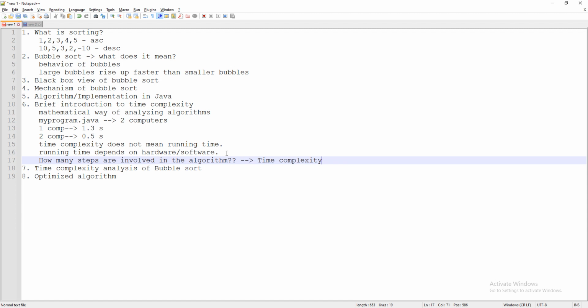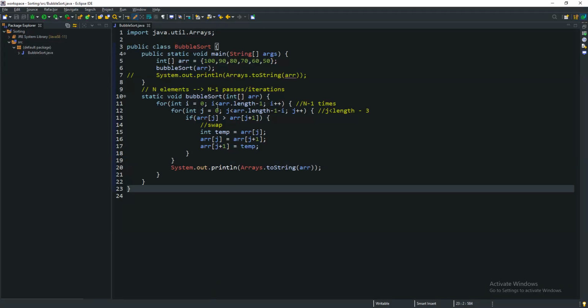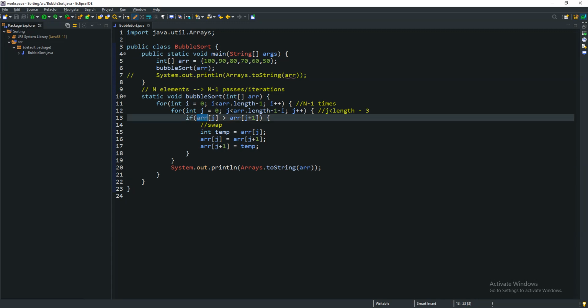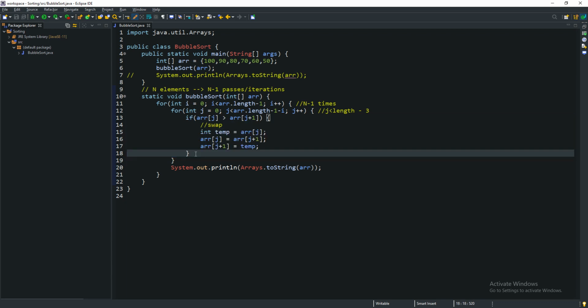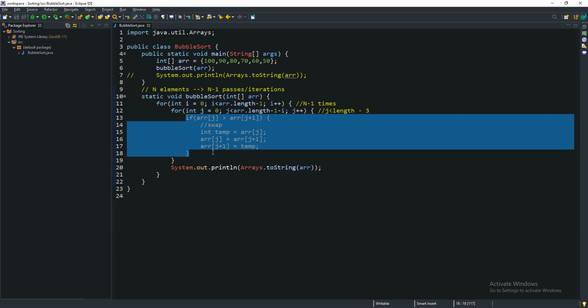Okay, so now let's take a look at the implementation once again, and we'll try to analyze the time complexity of the bubble sort algorithm. So here, the most basic step that we are looking at is the comparison itself. I mean, the entire sorting algorithm is based on this block of code, nothing else. We are simply repeating this code multiple times, iterating it repeatedly. So how many times are we executing this code? That's all we need to know.